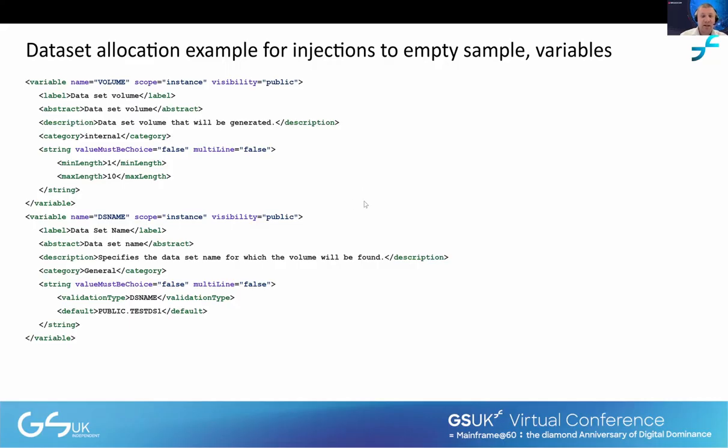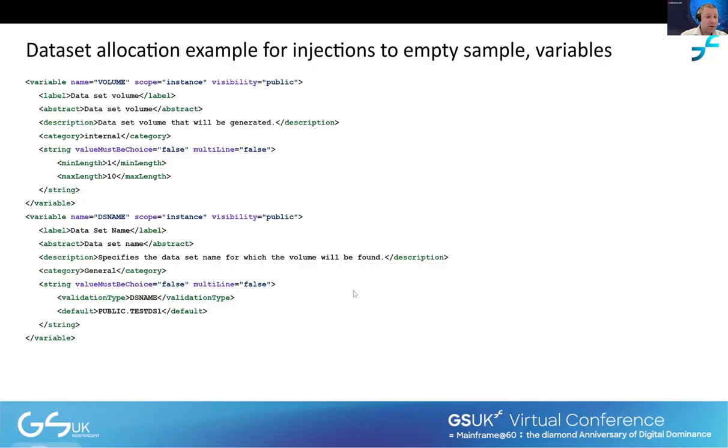So I have prepared another example, which is, I would say, more mainframe. There are two variables. One is a variable called volume. Artificially, I just set it as a string with some minimum and maximum lengths, which is allowed. What is good is that zOSMF workflow can check for you when the value is filled in whether it passed some criteria. That's something which is, I would say, hard to achieve when you manually edit JCL. But this way, you can always check even before it gets to the execution queue. So you can technically capture the error way sooner.